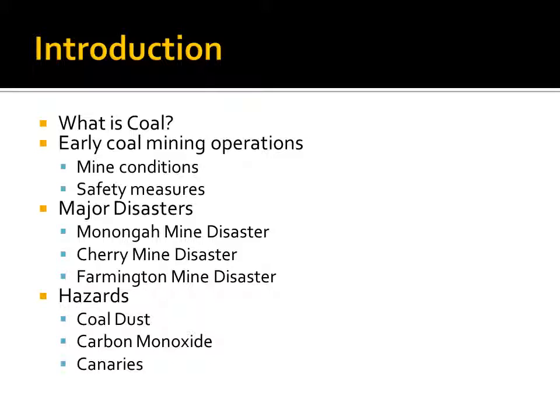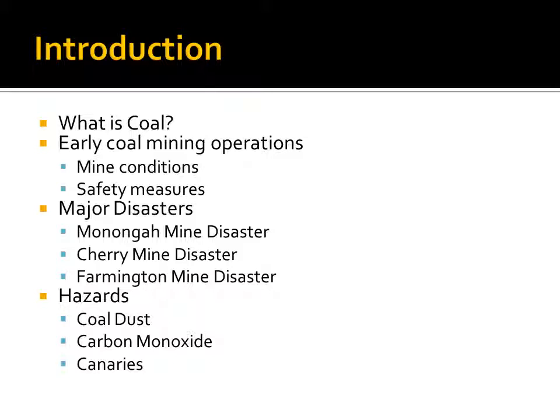So the environment was extremely harsh and demanding to live in. A lot of close spaces, a lot of injuries resulting from contact with objects and equipment, especially if a coal miner is swinging a pickaxe in a confined area. There's a good chance that he may hit someone or something that he's not supposed to. So those are a couple big hazards in the coal mine.